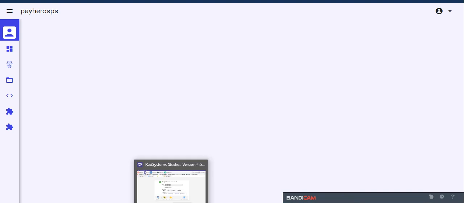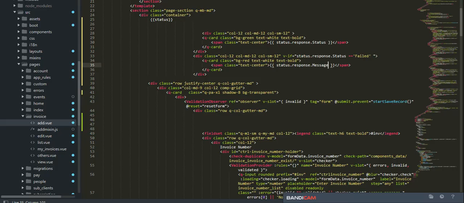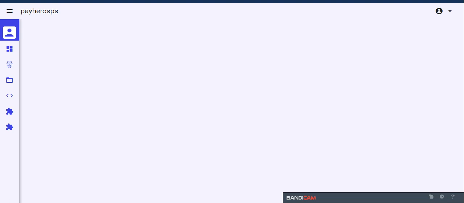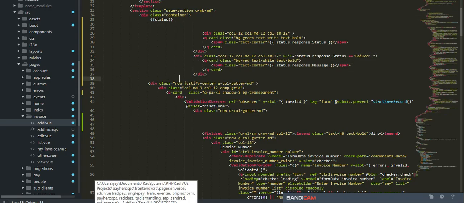Hello, so we're back now. There's something that we need to fix. So at the top here we have the status. At the bottom here we have the conditionals that are checking if the status is correct or not. So it's checking if it's equals to success or not. Now the problem with this, if we come to this view page here, you notice that this page is blank.